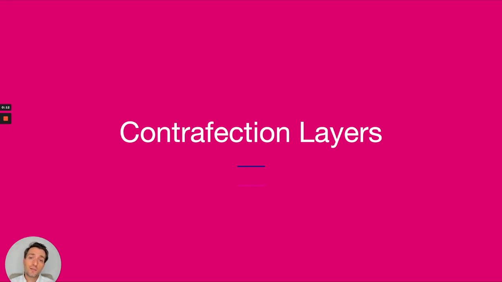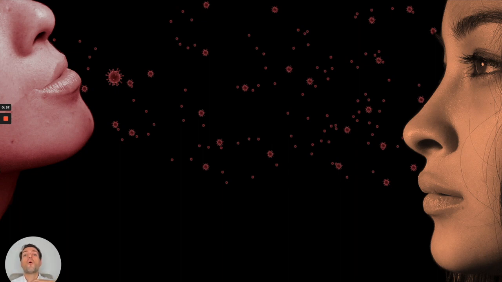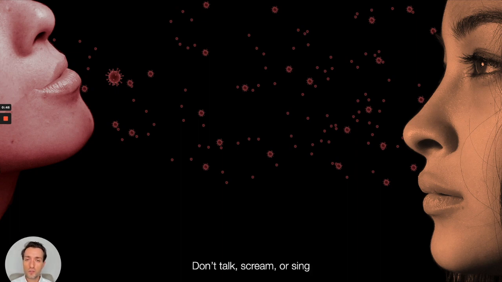It is when you meet somebody else, how do you reduce the likelihood that the other person is going to be infected? If you are with another person that is infected and shedding the virus, you want that person to not speak as much, not shout, not yell, not sing — because the more you talk, the stronger you communicate, the more virus is expelled. So the first lesson to reduce contagiousness is: don't talk, scream, or sing.